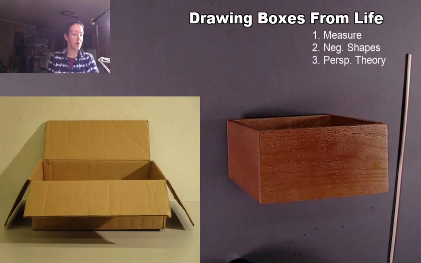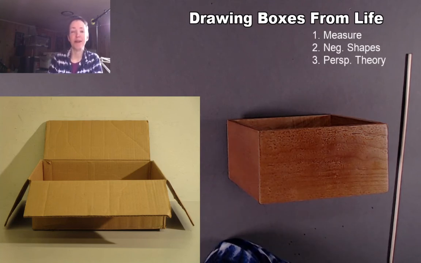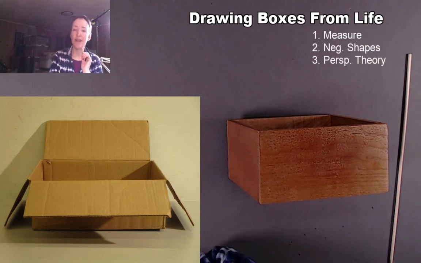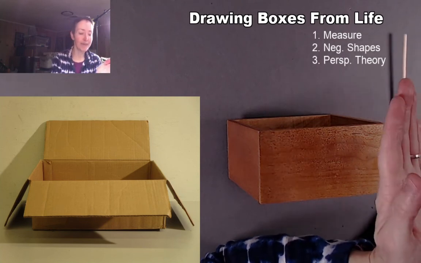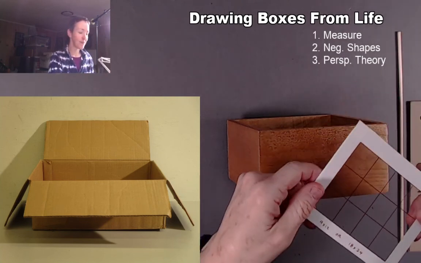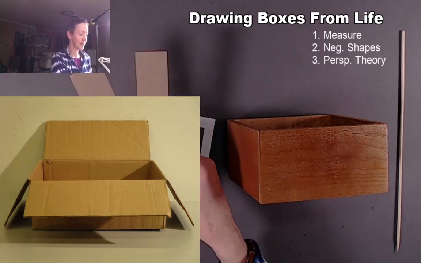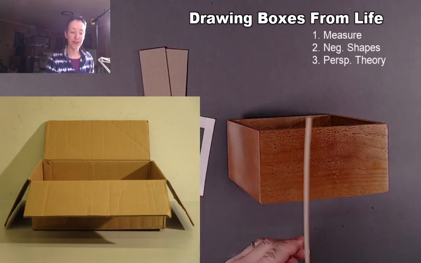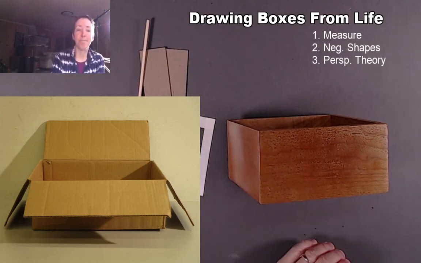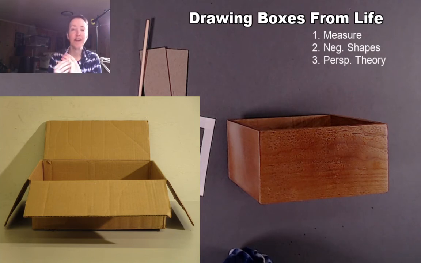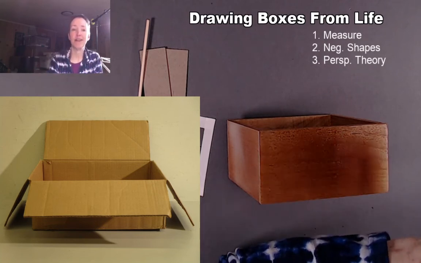For the homework assignment, we're going to be drawing some boxes in perspective from real life. We're using a combination of things - all of our measuring tools, all of the things I just talked about. Using the viewfinder, using your protractor, using some sort of little L tool to help us judge the angles. Definitely using your skewer. You can have your ruler. As far as choosing an angle to draw from, I want you to find a cardboard box. Almost everybody should have a cardboard box. If not, they are free at the recycling places. Find one that's fairly good size and pretty good condition, not too beat up.